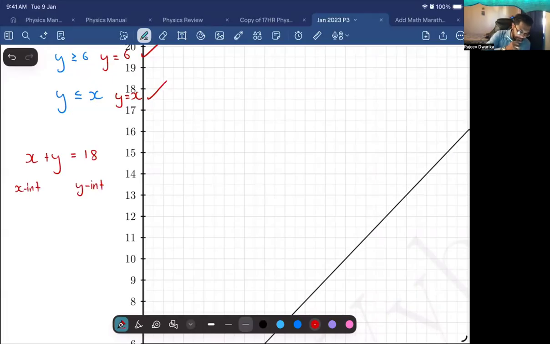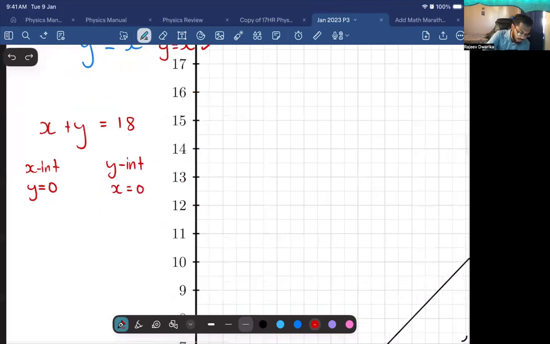So Darius, at the x-intercept, what do I know? The point at which the line cuts the x-axis. Right? And if a point is on the x-axis, what is its y value? 0. Right. So at the x-intercept, y is 0. And if a point is on the y-axis, what is the x value? 0. Exactly. So we're going to plug this information into the equation of the line, and that will tell us the x-intercept and the y-intercept. So anywhere that I see y, I'm going to replace it with 0.